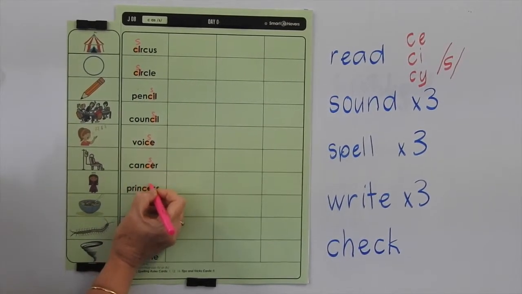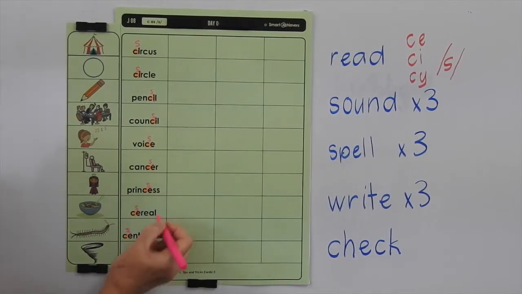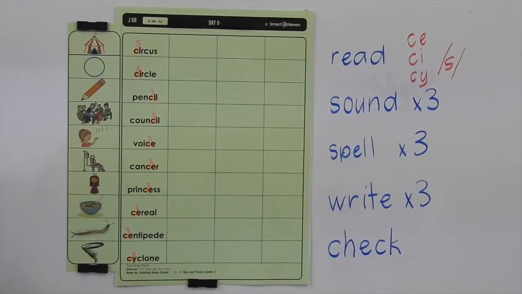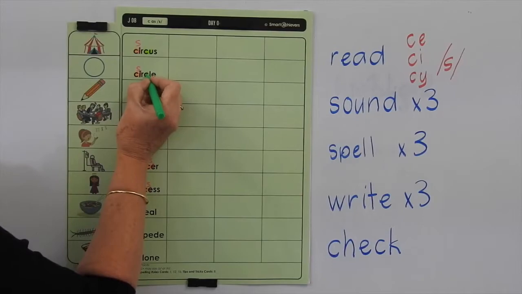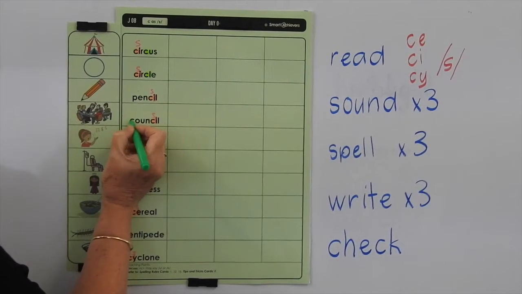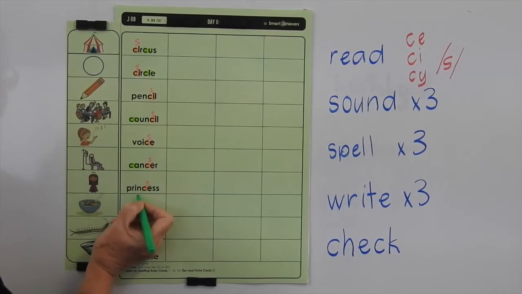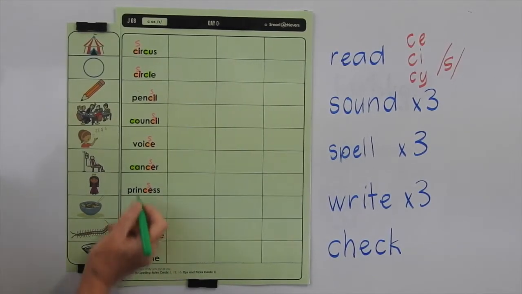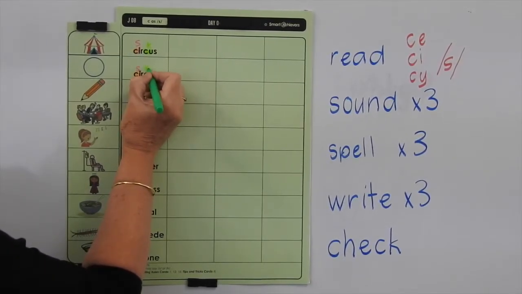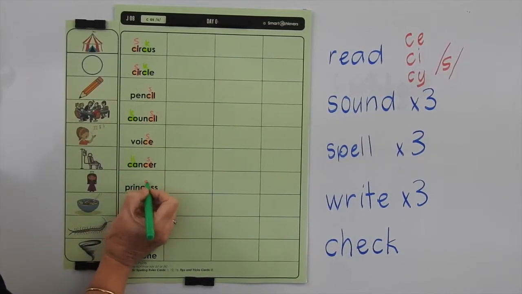Now we've put some other C's in these words so that you can see that it's only when a C is followed by those letters that we would say S. So have a look at these other ones. When we have C followed by a U, an L, an O, or an A, we know that's saying K. The C is saying K in all of those words. It's making its hard sound K.